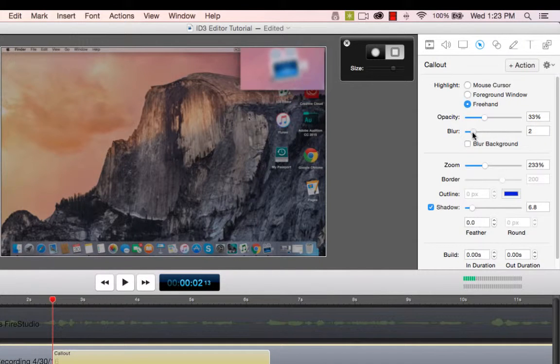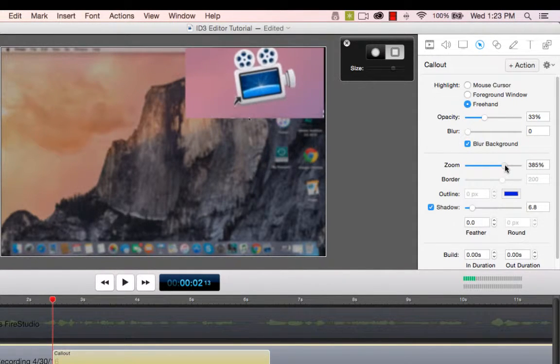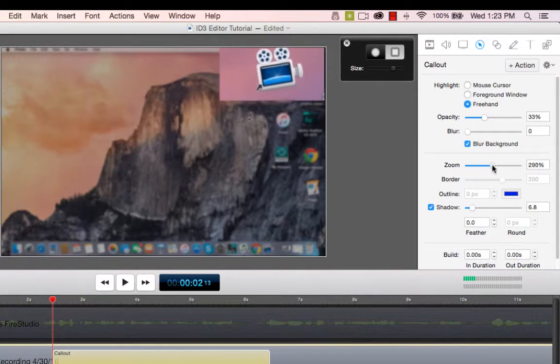Once again, if you want to blur out personal information, this is great. You can blur the background. You can zoom. Look at this. It brings it right nice and big. If that's really an important section, you'd want to use that zoom to bring it to the attention of your viewers. Obviously, the shadow. You can see the shadow much better in this function.